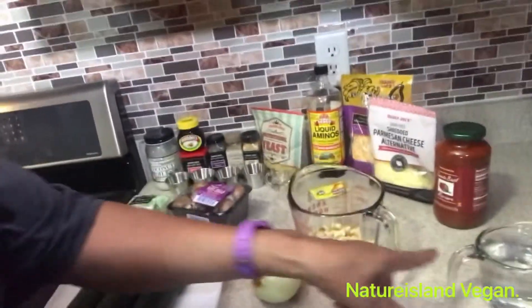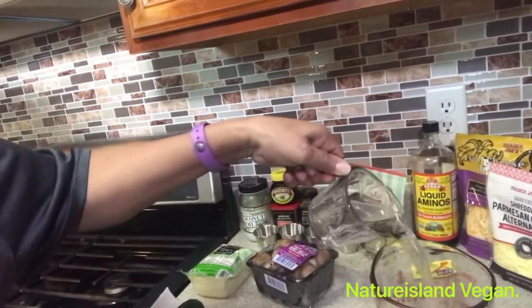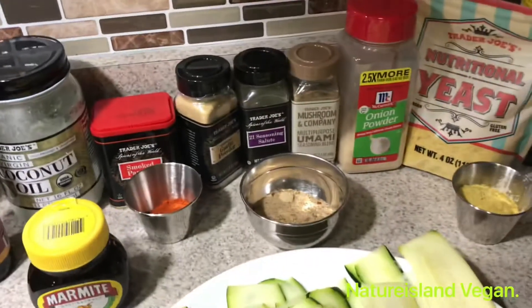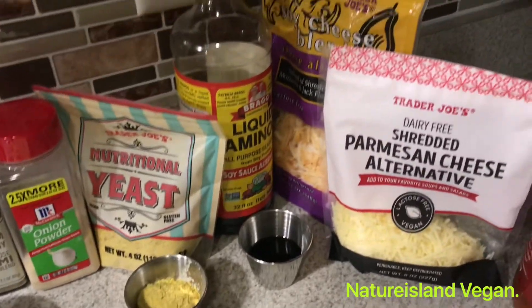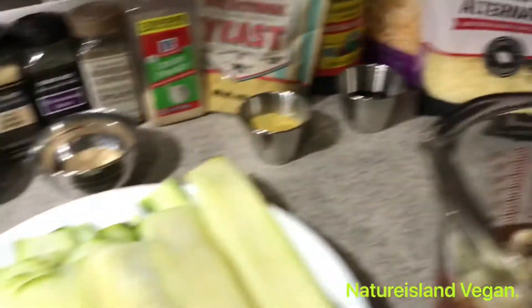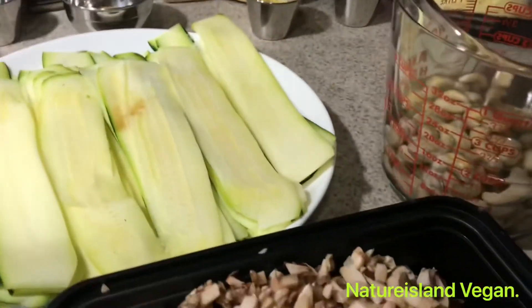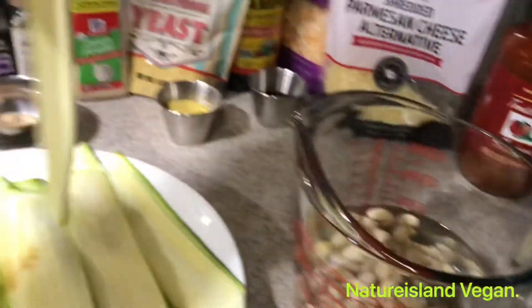You need to eat clean, eat healthy, and control your salt, sugar, and cholesterol — that's why we are doing vegan food, so you don't have to show up to the doctor every five minutes. We're using one cup of cashews soaked in one cup of water. My ingredients today are from Trader Joe's. I also shop at Whole Foods and Stop & Shop a lot in the vegan section.